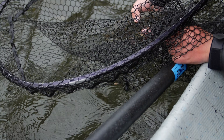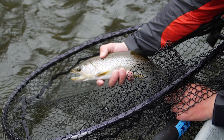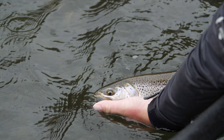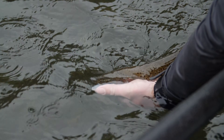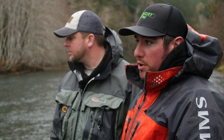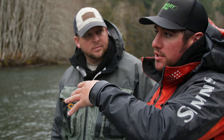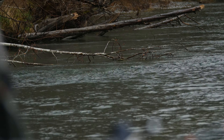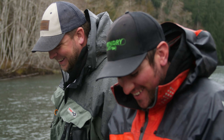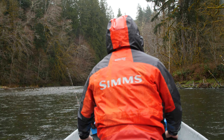A lot of the rivers around here have a lot of resident cutthroat, and a lot of rivers have some coastal cutthroat that push into the rivers around spawning time. This one is probably a resident cutthroat, being that we're right in front of a creek mouth — probably backed out of that creek to feed on steelhead eggs. It's springtime, so you're going to back out and gorge on all that protein. That was Dr. Death again — not what we were after, but hey, the rod folded. That's one of the harder fish to catch in the river too. Bonus points.